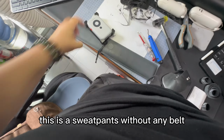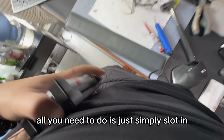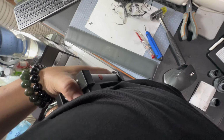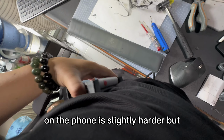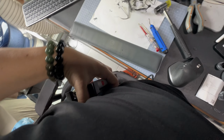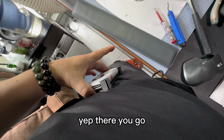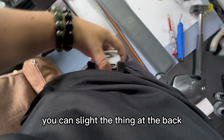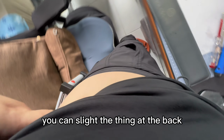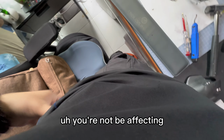So let me demo. This is a sweatpants without any belt. All you need to do is just simply slot in, but with a single hand on the phone is slightly harder, but yep, there you go. Without the belt slot at the side, you can slide the thing at the back. So while you're doing exercise, you'll not be affected.